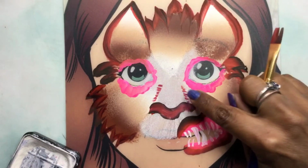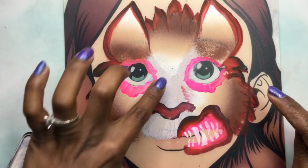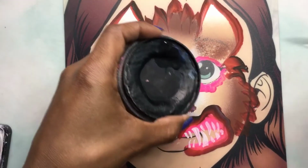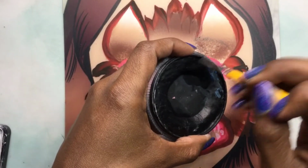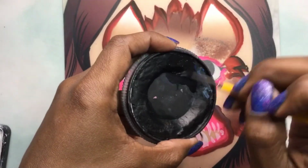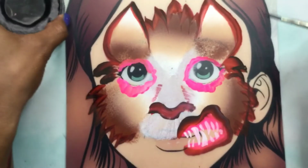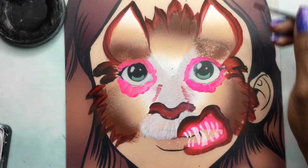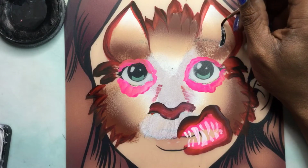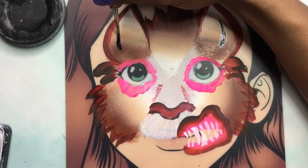There we go. We're going to try to, before it dries, blend it with my fingers if I can. If you can't, then it's still the same. You don't have to blend it. And this is one of the main colors. It's black. This is the black face paint. Just gathering my Luau brush. I think it's a brush number 2. And we're going to put some ears on my cat, doing a backwards teardrop.